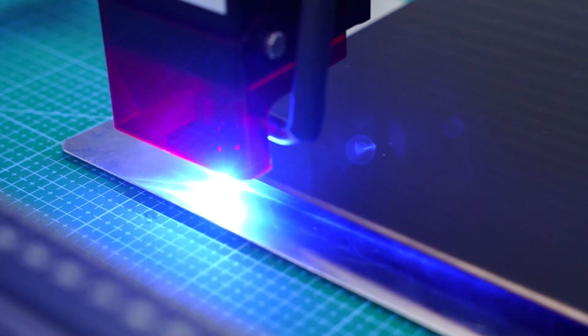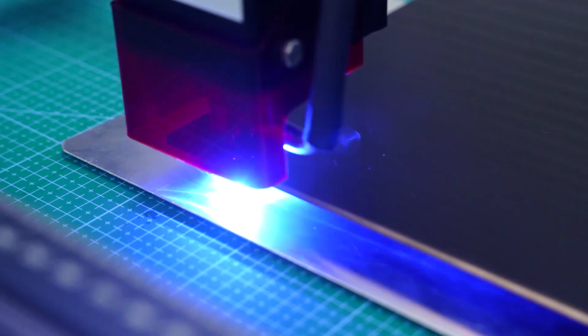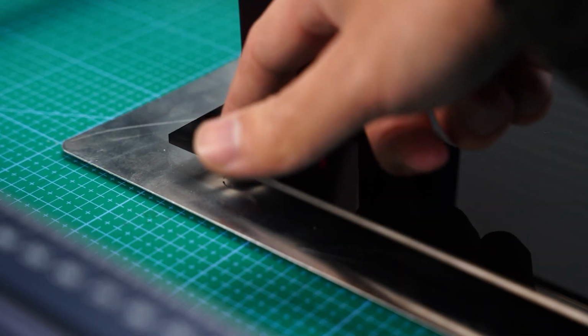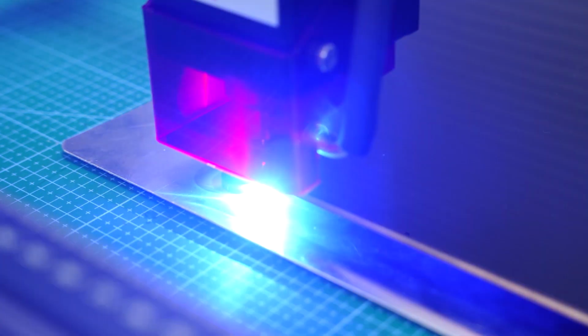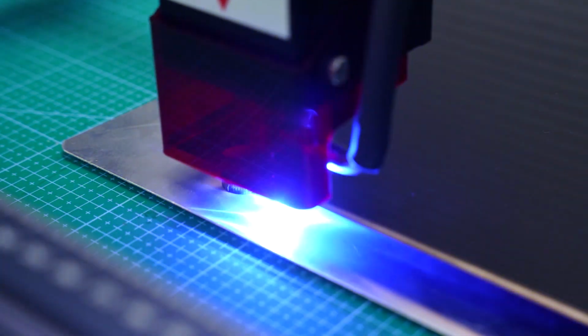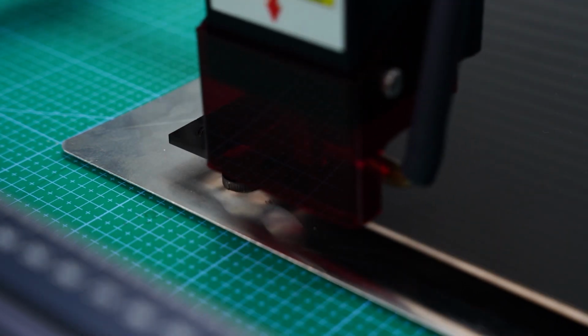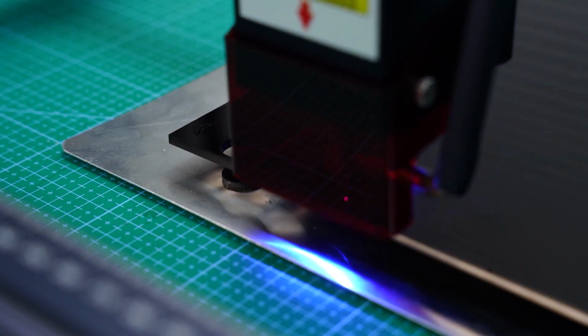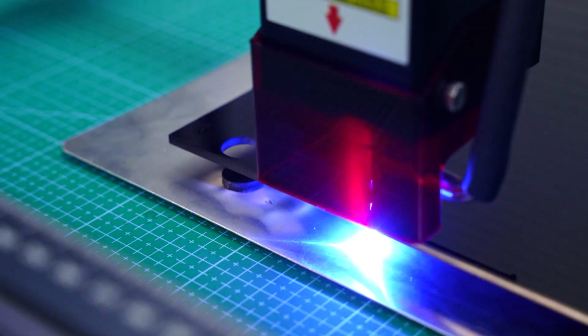We start testing from 100 mm per minute. It's easy. Increase the speed to 200 mm per minute. Increase to 400 mm per minute. No cutting penetration, speed reduced to 300 mm per minute.